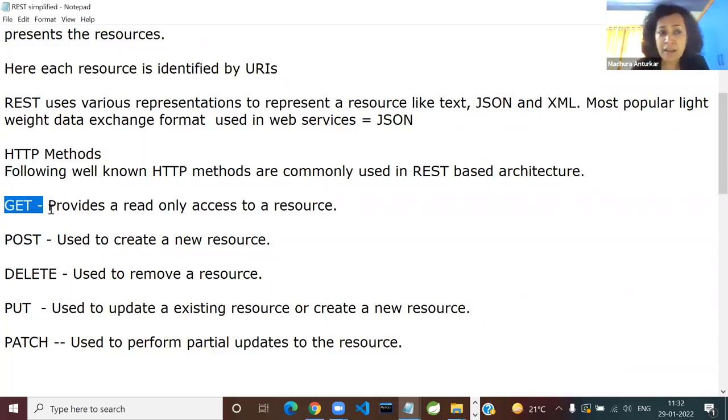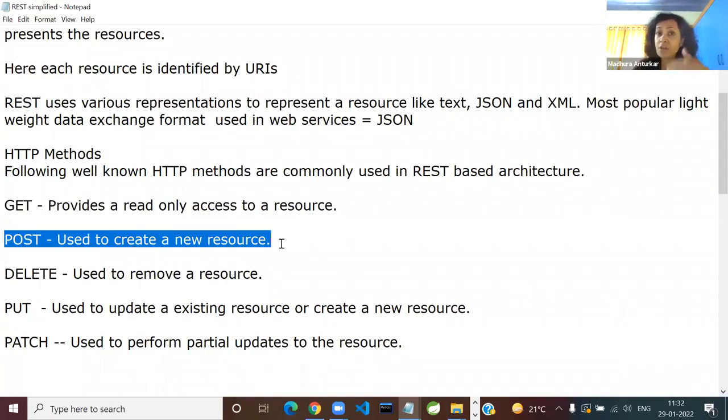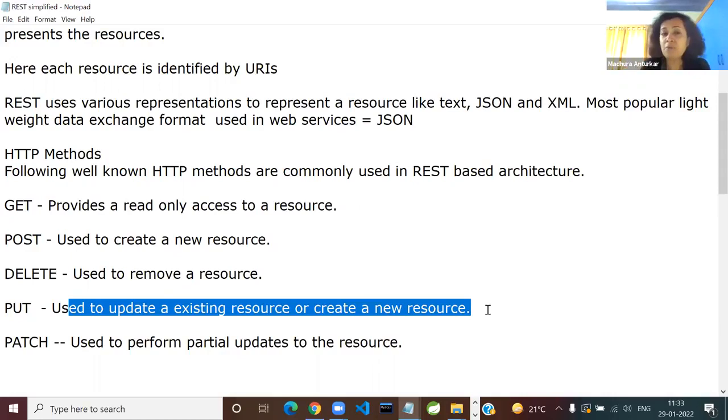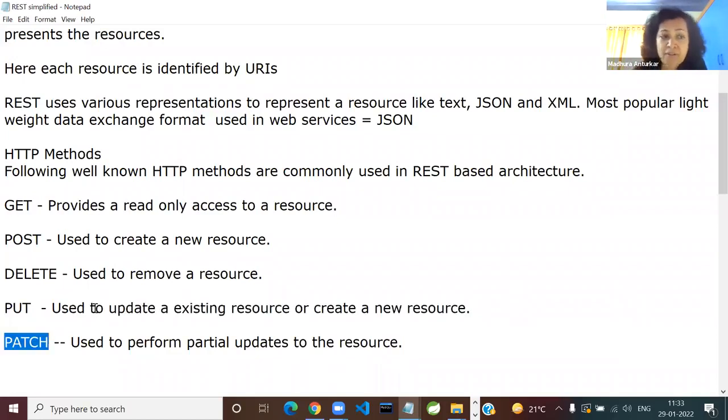So coming back to the point, get is read only, getting the resource. Post is typically used to create a brand new resource, in short, insertion. Get is like a select. This is nothing but CRUD, you know that. Post is for creating the resource, which ends up in insertion of a record. Delete is deleting a resource. Put is a complete update. Put can be used either for completely updating a resource or creating a new resource, but we will use put for update. And if you want to do partial updates, the better version is patch.